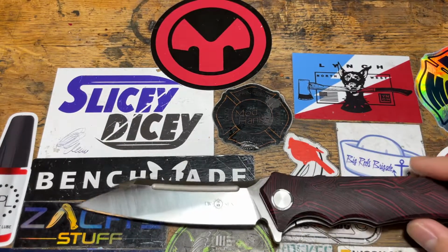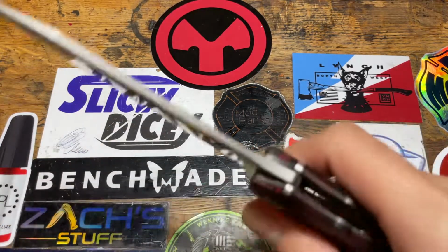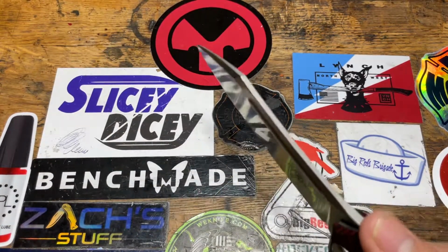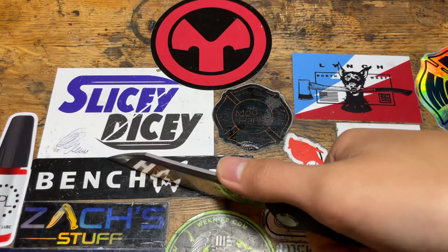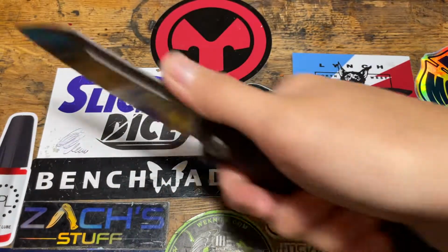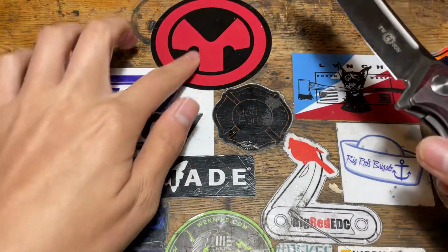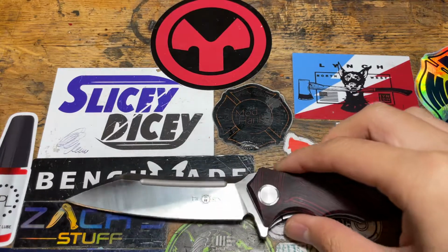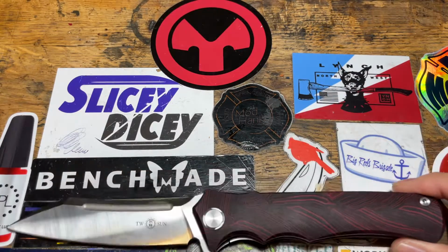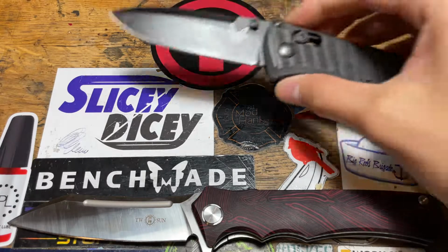Let's do a size comparison. It's quite a large knife. I think this would perform great in the kitchen because of the upswept blade, and it's good for slicing, good for long cuts and stuff. So yeah, but let's do a size comparison. So it's in frame. Now has my Benchmade Mini Pistol 2.